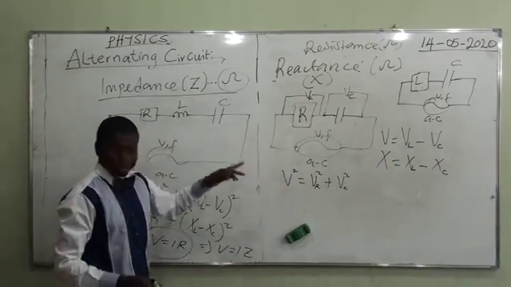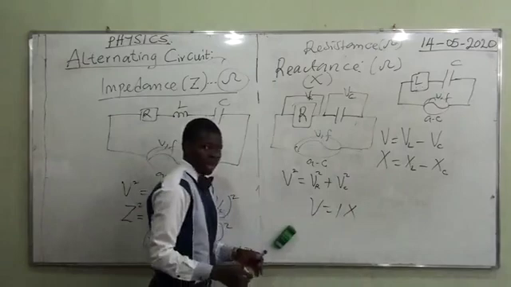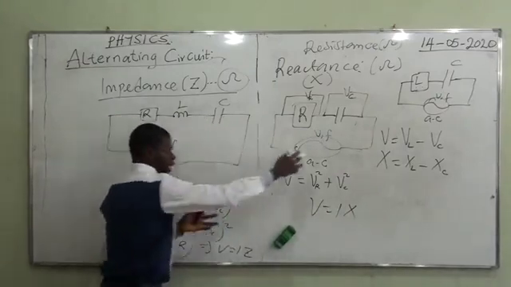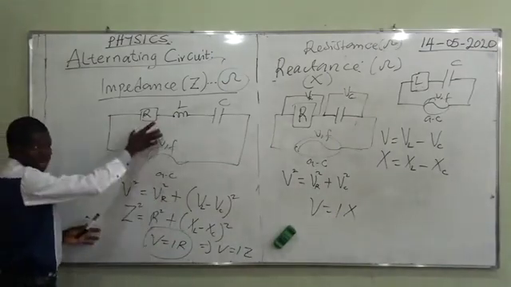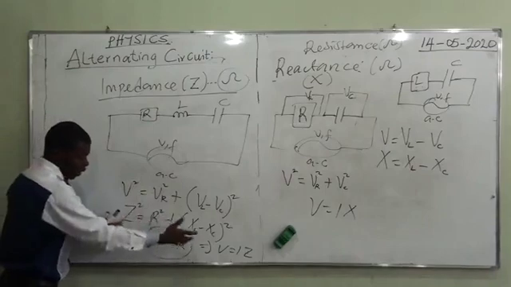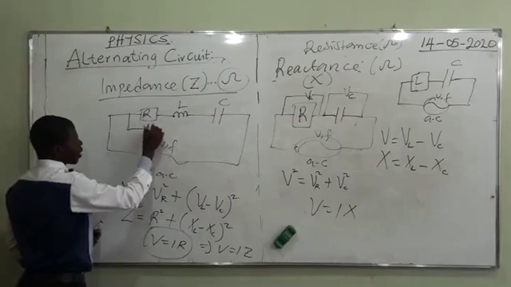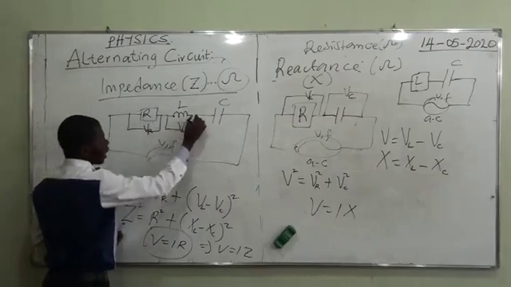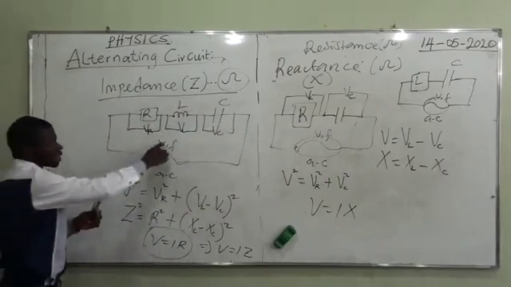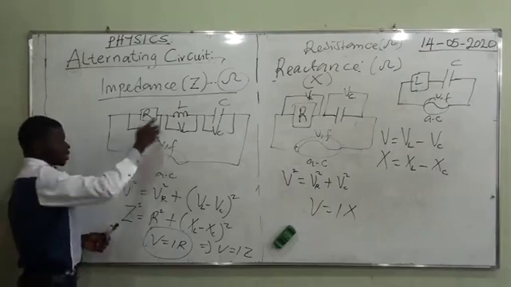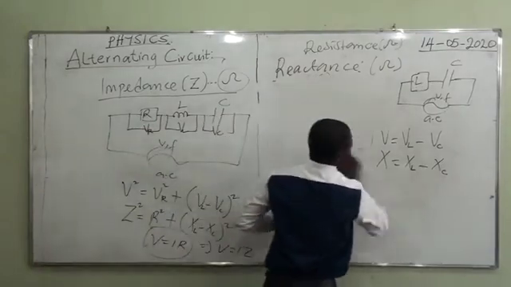The time we discussed reactance, we said you are going to have V equal to IX. Remember I said it? So you see how they are changing from reactance to impedance. So you can clearly see this is for the effective voltage in this circuit, then Z is for the impedance of the circuit. And also take note, the voltage drops here are different. VR is different from VL and also different from VC. From there, we'll continue. This is a time varying voltage, so continuously they will be changing. Alright? Move ahead to the next one.